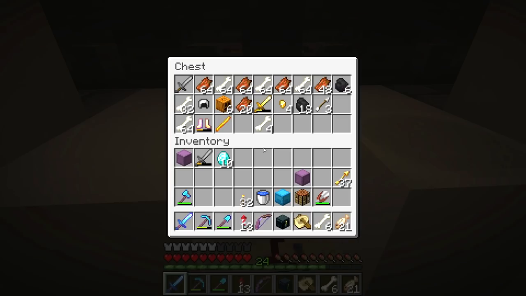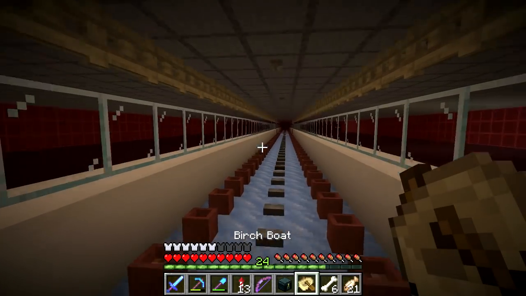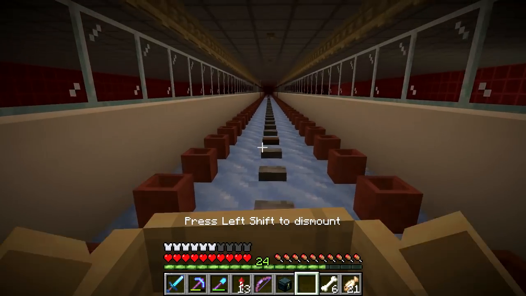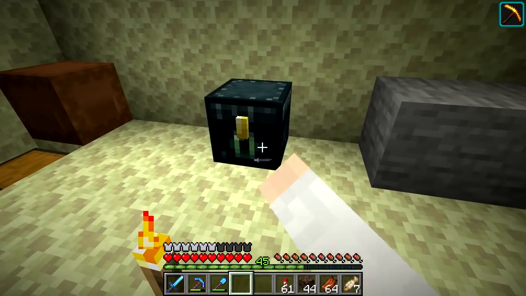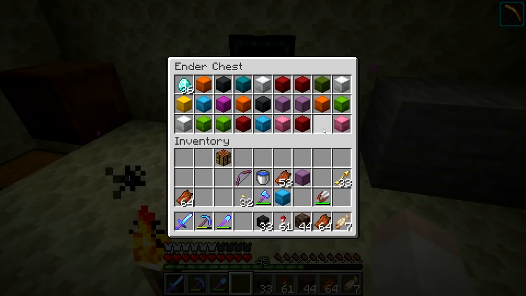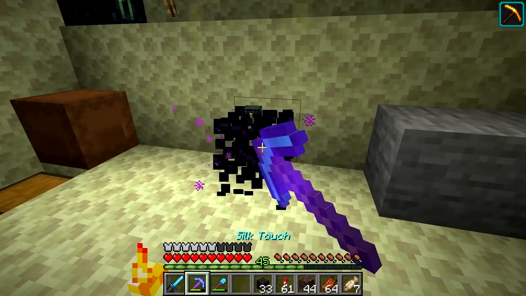So we need 12 wither skeleton skulls. Does not look like we got one there. But, yeah, hopefully we'll get some soon. Anyways, let's continue to use this farm and get ourselves some beacons. Remember how I said I wanted to get 12 wither skeleton skulls? I actually ended up getting 33. So, yeah, we're going to make 11 beacons here.